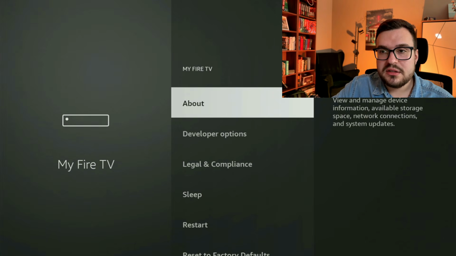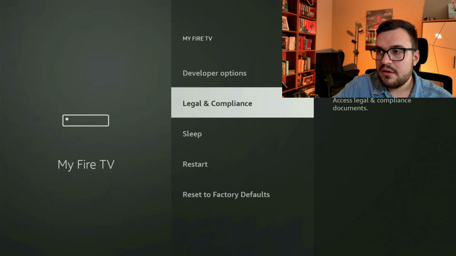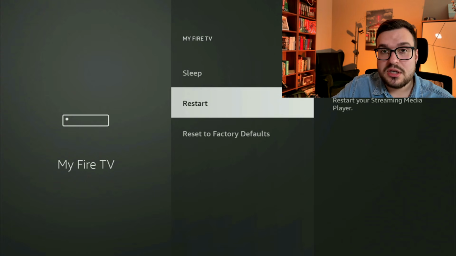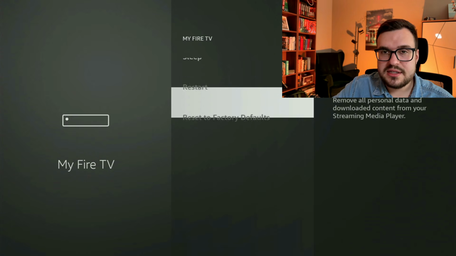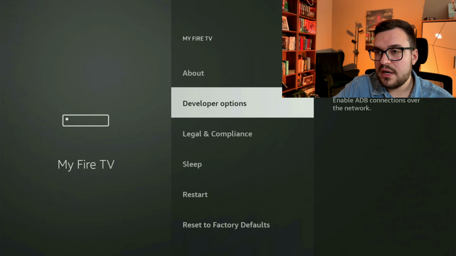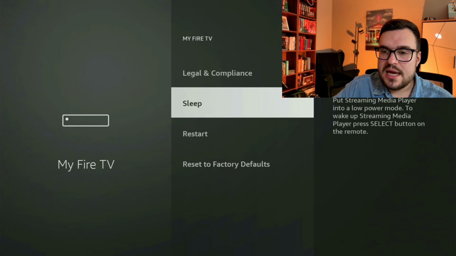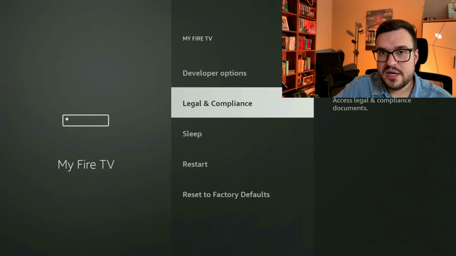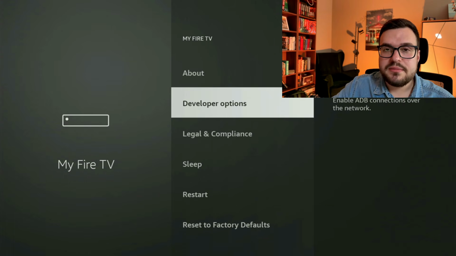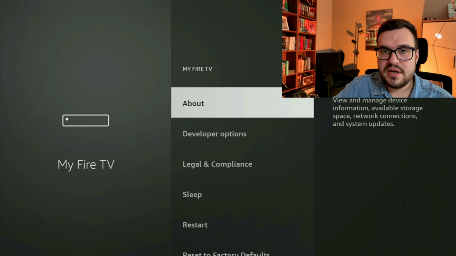From here, you'll need to turn on the developer options. However, on some Fire Sticks, and especially on the new Amazon Fire Stick devices, the developer options might be hidden by default. So if that's the case, and you cannot find developer options anywhere, then no need to worry, because it's really easy to make them appear.